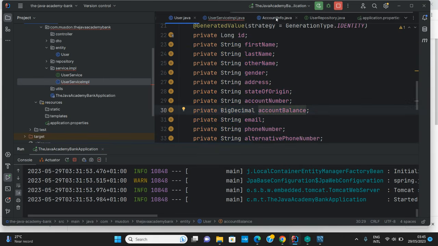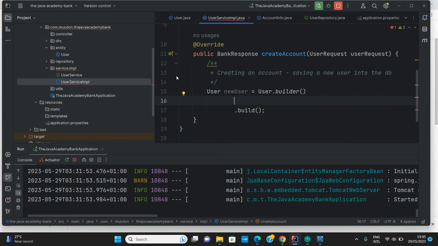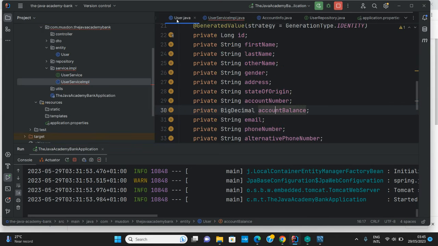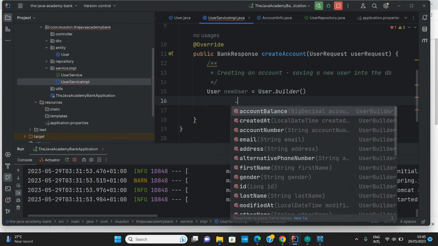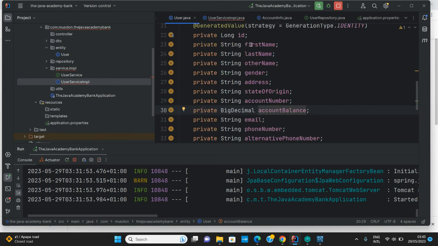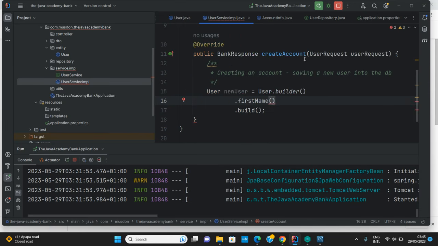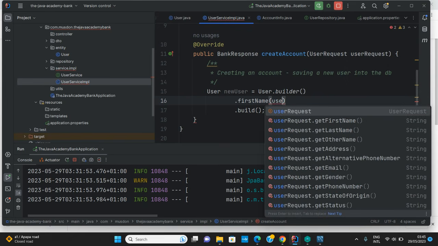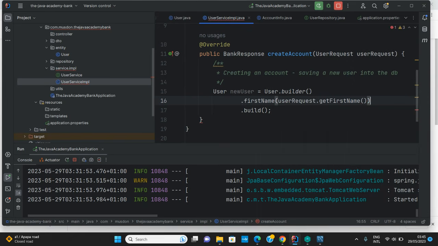The first instance variable I want to fill is the first name, so just add .firstName. The value of this first name is going to be provided by the user request, so this will be userRequest.getFirstName.